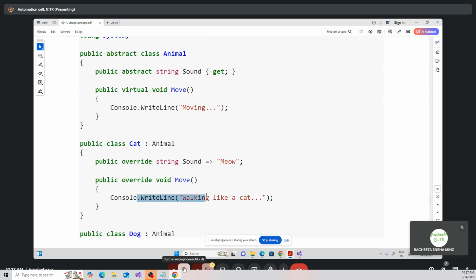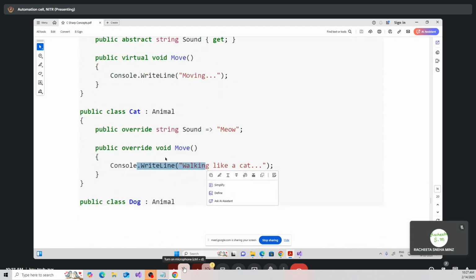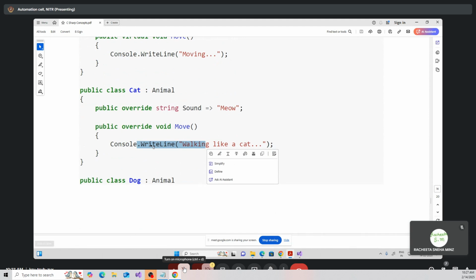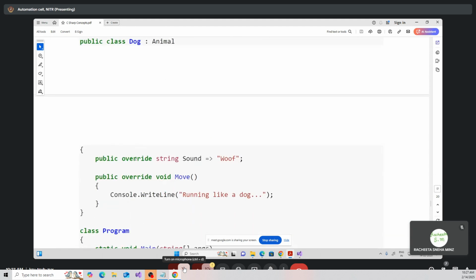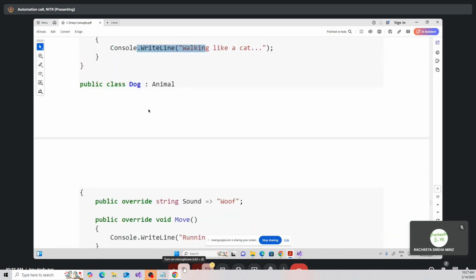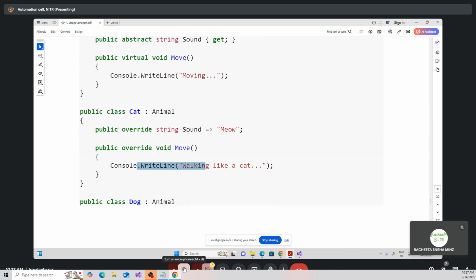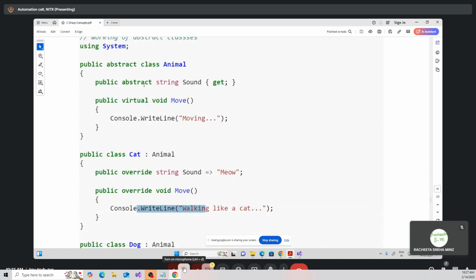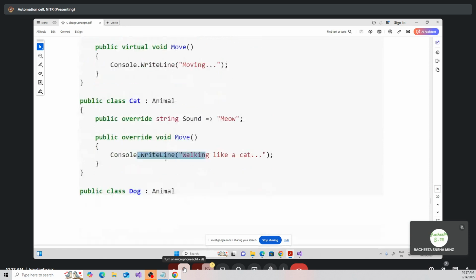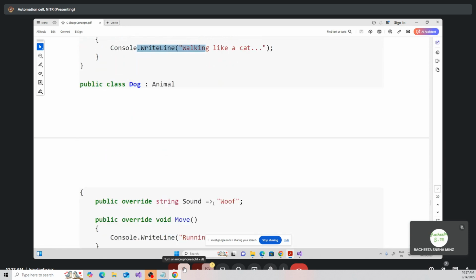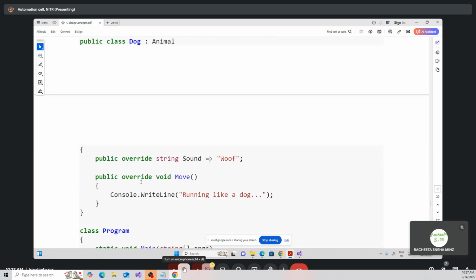So it will be that whenever I invoke this. Similarly, in the Dog class, what is there? Public override string Sound. I am overriding this sound, because public abstract string, I am able to override. Then I have given the sound. It is a lambda expression. It is called a lambda expression, implies that nothing is implied. So we come across this. Then public override void Move. This is also overriding that.